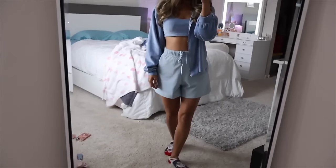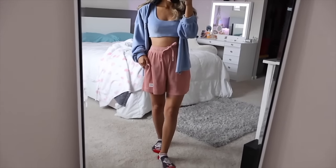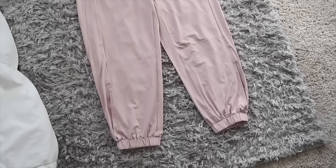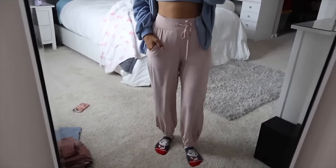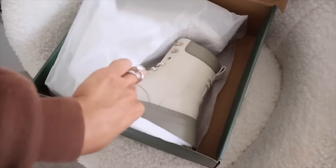The next pair of bike shorts doesn't have ruffles but I had to get them because of the mauve color, which I love for spring and summer. They're breathable and stretchy so you can work out in them too. I also got excited about these casual shorts — they have cooling material underneath so when it's summertime you won't overheat. I love the side pockets and you can tie them tighter. I got them in blue and also in a mauve-pink-purple color. For joggers, these lightweight pants with a cooling effect and scrunched bottom in light pink are perfect for summer. And I saved the best for last — a pair of cream-colored boots with a light green detail, perfect for cold weather and cute with skinny jeans, tights, or maxi dresses.